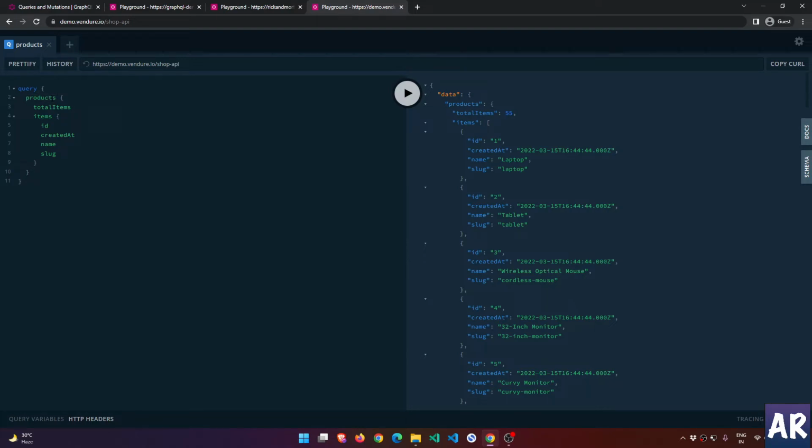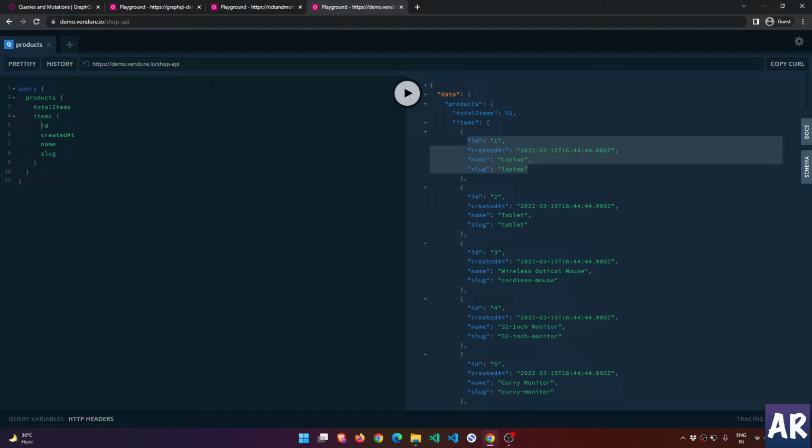We are fetching products, right? And we are describing the exact shape of our result. Can you see? We have total items. So the result says total items. Then we have items, which is an array. But then inside the array, the object of each individual item is following the exact shape which we have defined in our query. And that is the reason, if you remember, I said, when you're working with GraphQL, it is the client who is going to take the decision what data they want, and not the other way around.